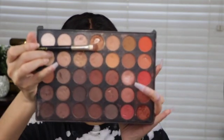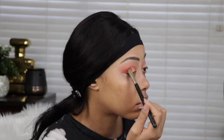Alright, for the lid color, I'm going to go in with this color in the 35 Oak palette. I'm just going to put that in the center where I put that concealer at. Y'all, this palette has been through it. I broke the top, everything, but I love the colors in this palette.